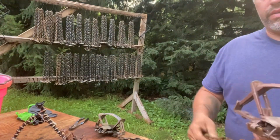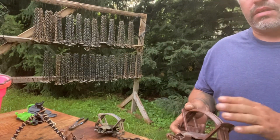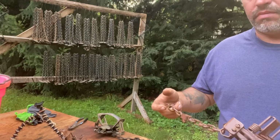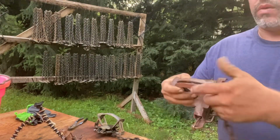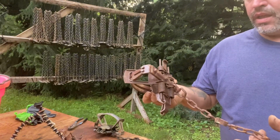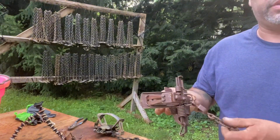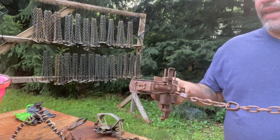So as I've been going through these traps, I've just adjusted them, made sure that they sit level, and make sure the chain's all nice and tight. But what I wanted to talk about a little bit was, and I noticed as I was going through these traps, that a lot of my tags were missing, either missing, chewed, half on, and that's something to keep an eye on.